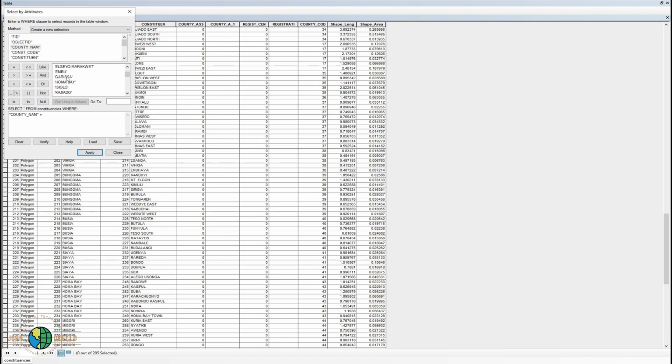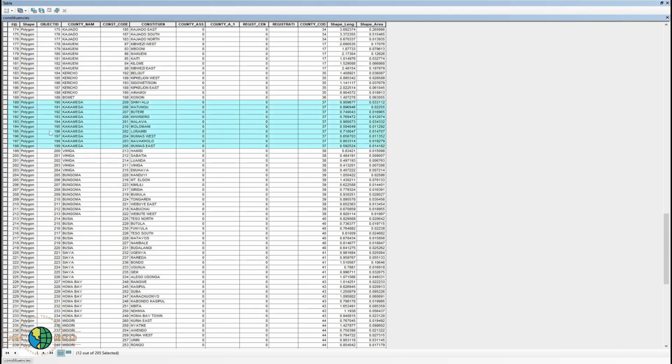If you click this unique value, it will throw out all the values for the names of the counties that are available. If I click on go to, and then start typing the name Kakamega, now you see you have Kakamega. Just double click on it so you can verify, but it's not very necessary. If you are sure about what you're doing, then apply.